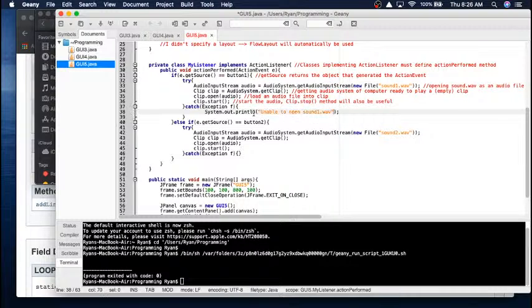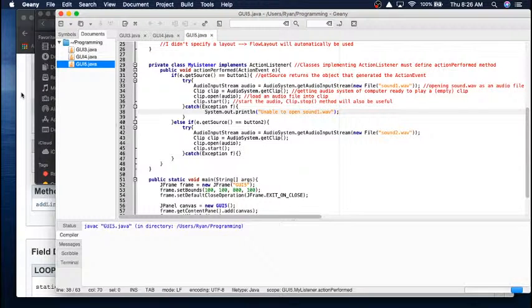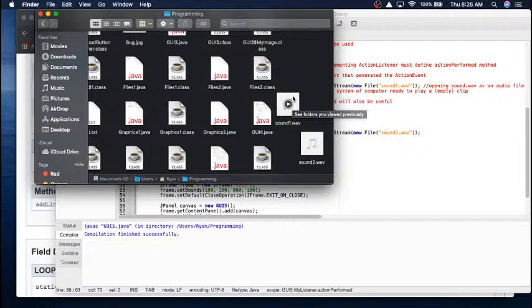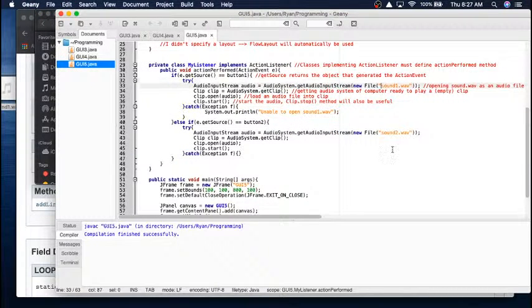Something like that. So I compile that. Now let's say I remove sound1.wave from the folder, so I just put it on the desktop. So now if I wanted to access sound1.wave, I would have to have a file path, which I don't have. So it's not going to be able to open sound1.wave. So let's just see what happens.